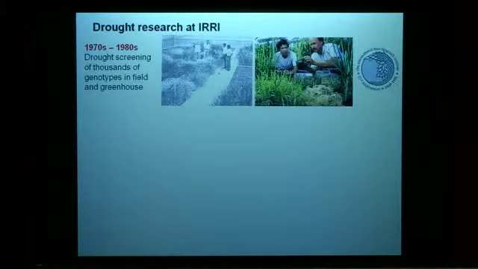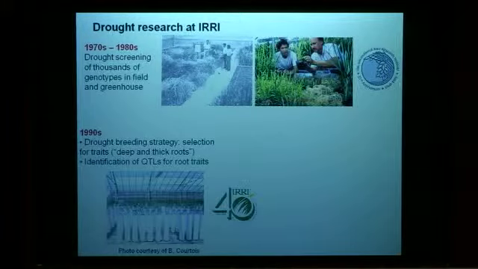And just to put this into context of the drought breeding program in general at IRRI, throughout the 1970s and 80s, there was a lot of screening going on, both in the greenhouse for root traits and other traits, and also in the field for drought resistance. Their strategy was really screening for survival. So they would give a really severe stress and then rewater and score for which genotypes were surviving. But survival is actually not really correlated with yield. It was later realized.